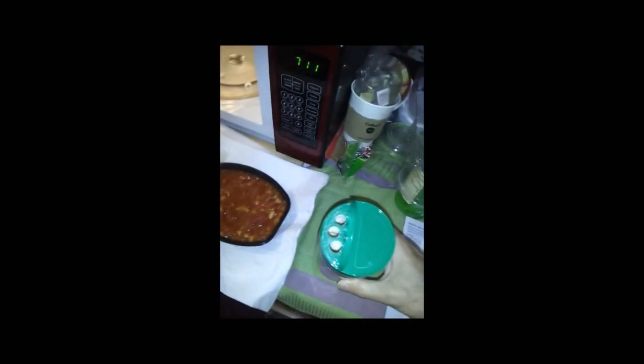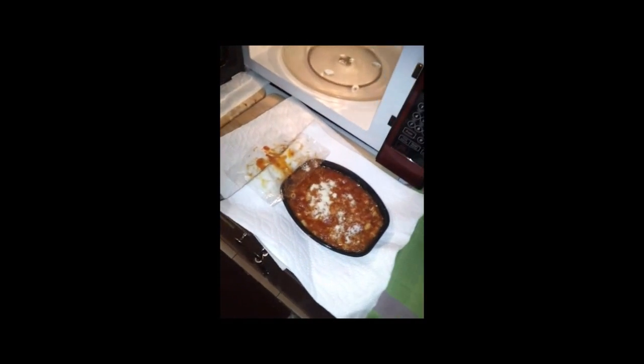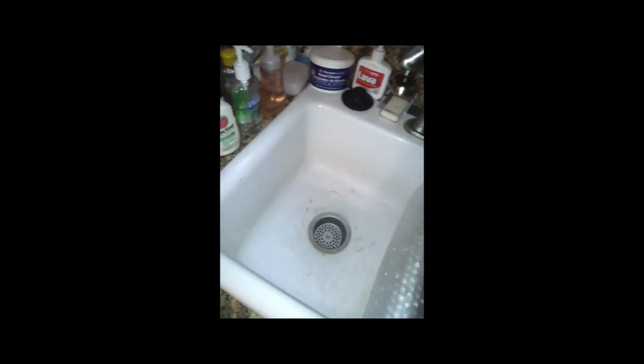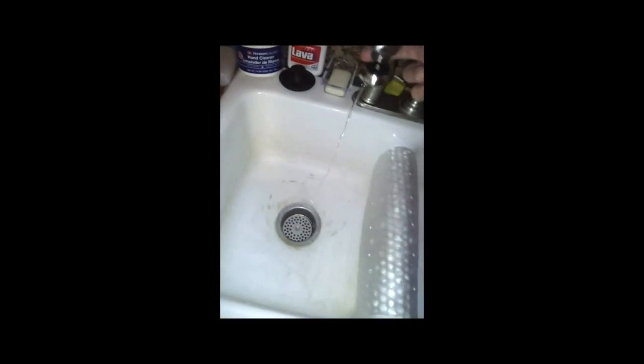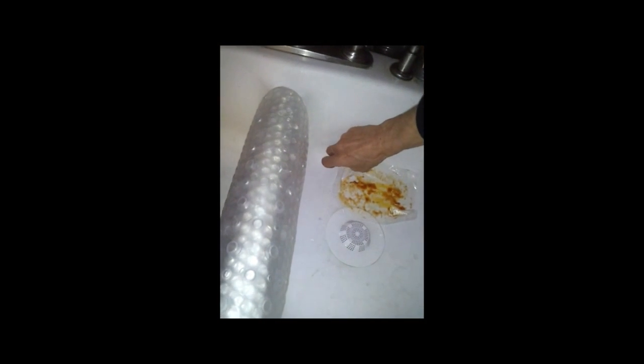Now I've already opened it up, as you can see, so I sprinkle a little bit on here like that. And then I pop a little bit. Then I put the top on it. Now I have already this over here. So I'll run the water just a little bit here, and a little bit over here. See, what that does, it'll make the other part stick. This part here, that I rip off like this, you see? And then, it didn't come off so easily. Then I come over here like this. I go a little bit like that. See, that makes it stick so easily there.